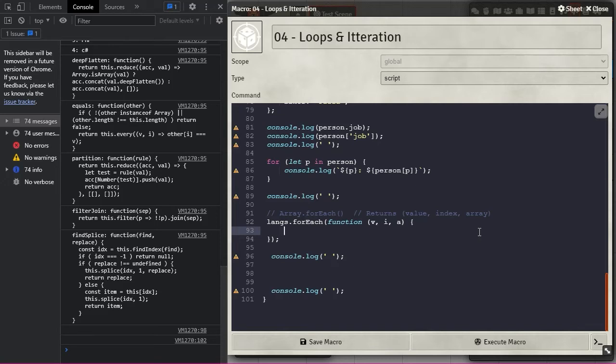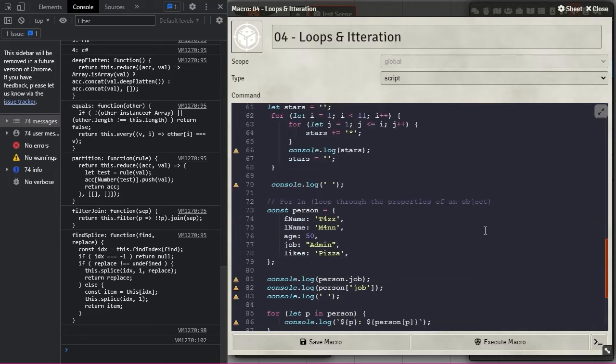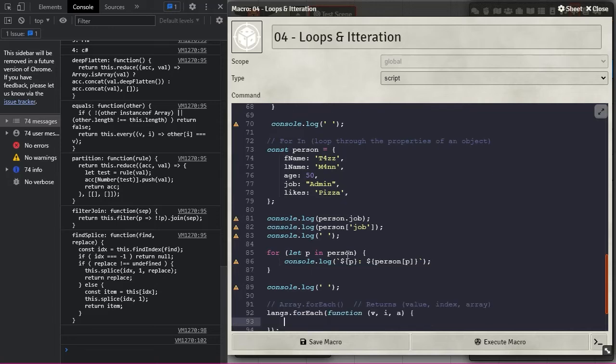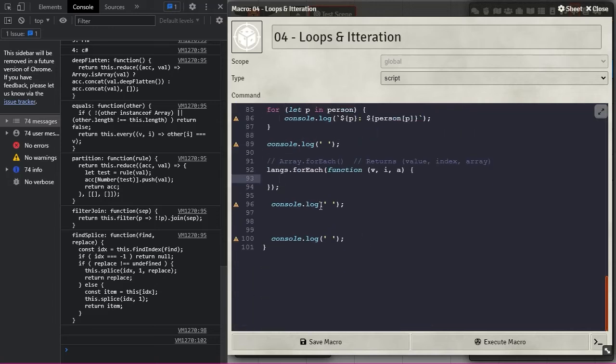Now, when we get into maps, they're kind of like arrays, except instead of having a zero-based index, you can actually define the index, kind of like you have here with a person. F name would be the index, Taz would be the value, L name would be the index, age would be the index, 50 would be the value, so on and so forth. We're going to get into maps later on. So let's go ahead and just do a console dot log.